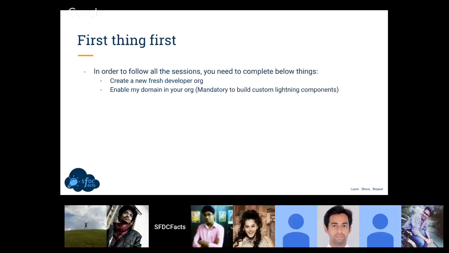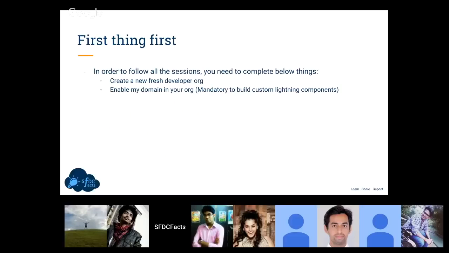Okay, now first things first, I believe you must have got my previous communication regarding creating your developer org and enabling My Domain in your org. This is in the FAQ section as well, which is there on sfdcfacts.com. If you go there, you will see the prerequisites. There I have already listed these two requirements.